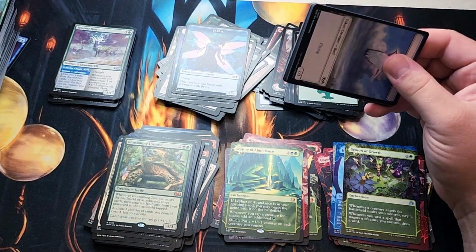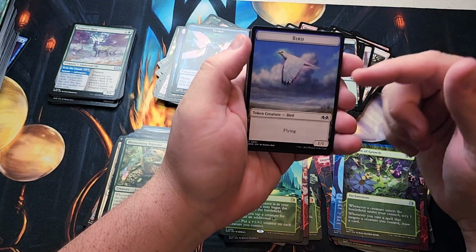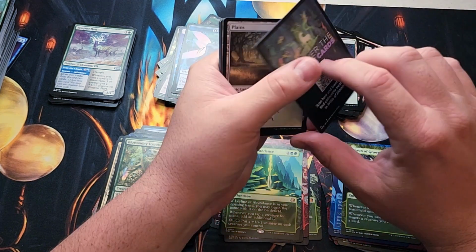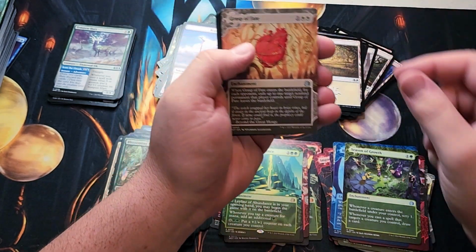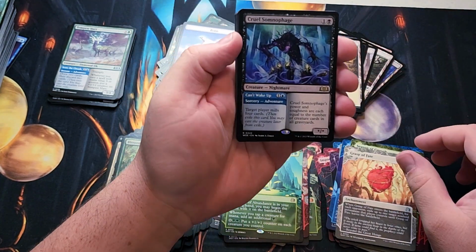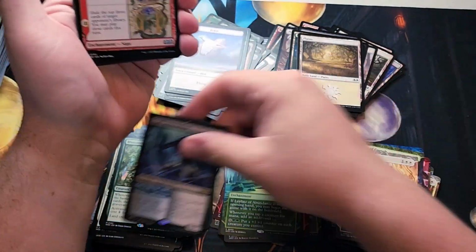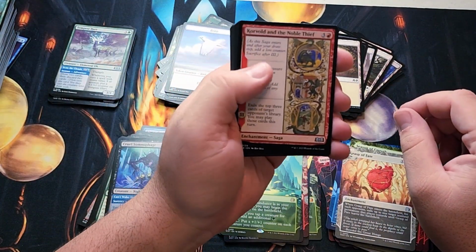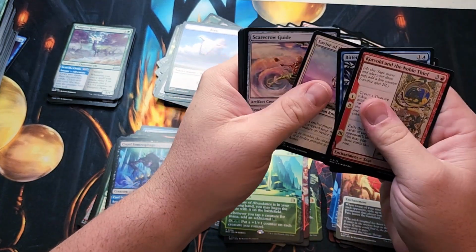Yeah, so definitely don't know all the cards in the set. Like I don't know what make... Oh, you know what? I do know what makes the bird token. It's like the Knight of Doves, I think. Cruel Somnophage. So this is the non-storybook art for it. Corvold and the Noble Thief. Dutiful Griffin.